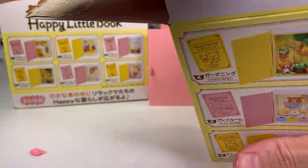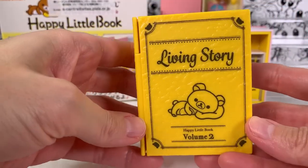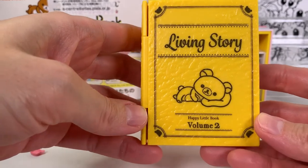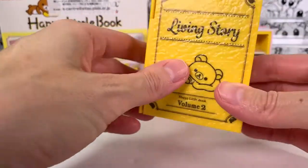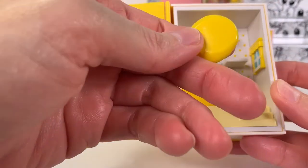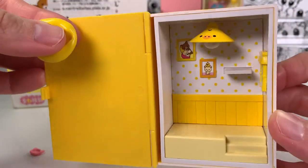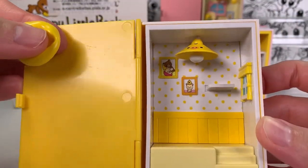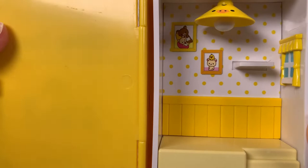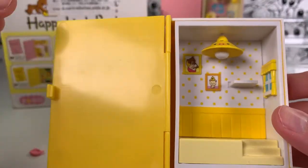Next up, I put my camera a little bit lower — hopefully that makes it easier to see. Here's the Living Story, which I think they mean living room. So this is what the living room looks like. That must have been a separate item too when it was brand new. There's the cute little living room — getting closer so you can see all the details. It's just adorable.